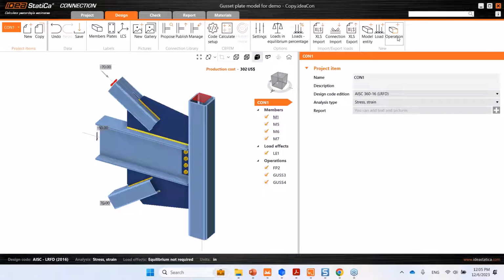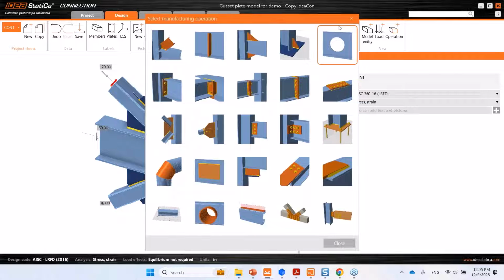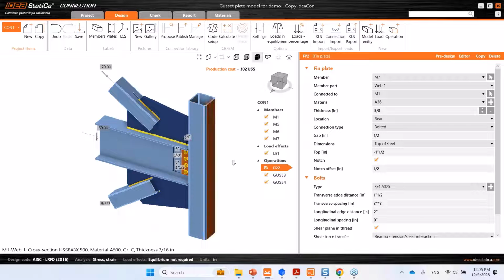If you go into the operation icon, you will see the same functionalities there. This is just a refreshment of the application, so don't worry that you will find new things. It's the same. That's one thing that you will find in this new version 23.1.